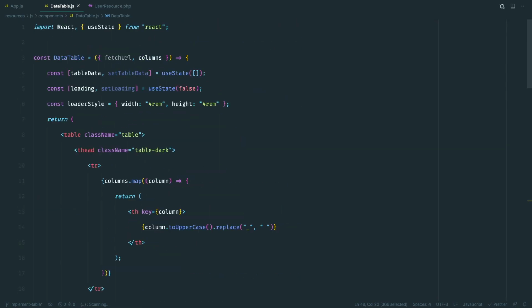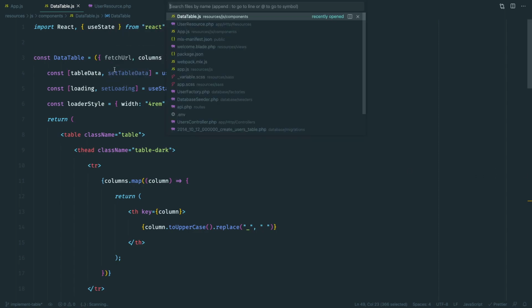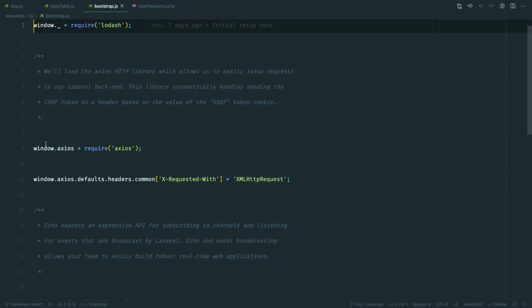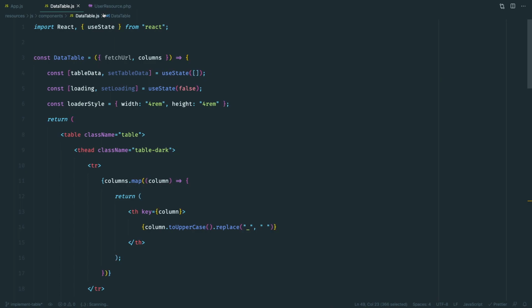So for that we need to make use of Axios, and we can move on. So within the Bootstrap.js we can see that we already have defined window.axios is equal to Axios. So if you are working on this within another application created using create React app, in that case you need to make sure that you import Axios on the top of this.